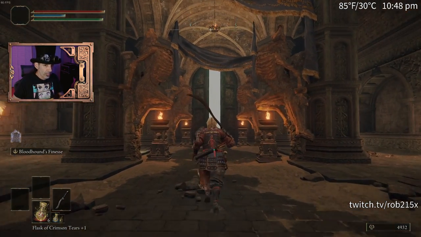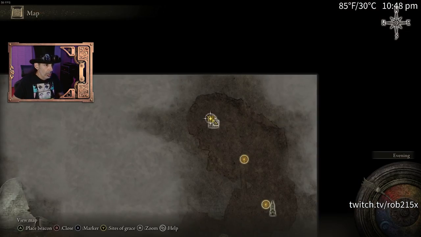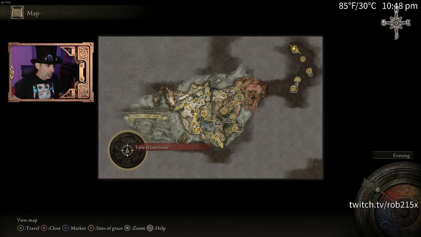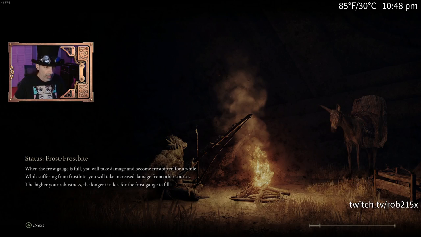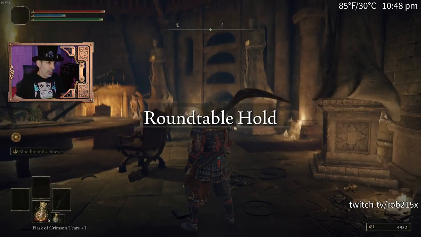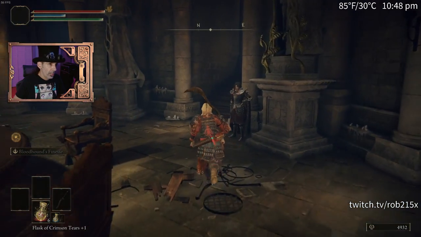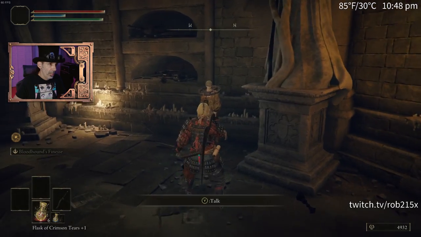So, what I would recommend at this point is to warp back to the Roundtable Hold, which is all the way over here. So I would recommend talking to each one of these NPCs. There's this guy here. There is this guy here. There's this guy sitting down. There's this guy here.